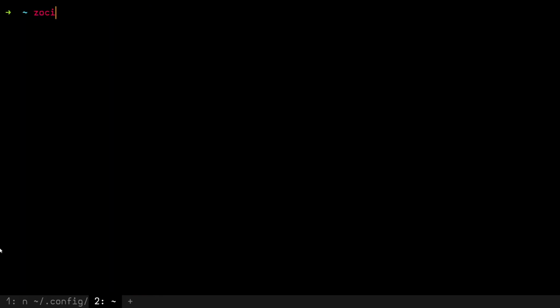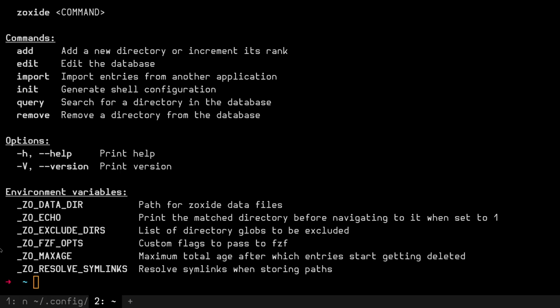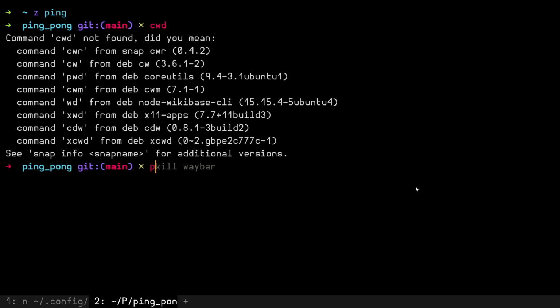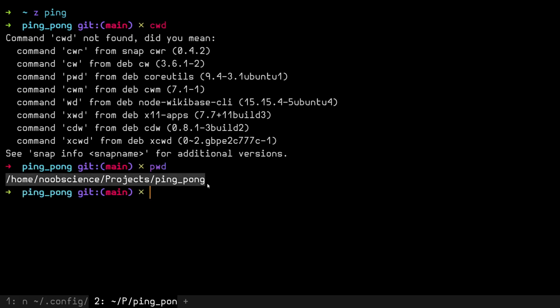We use zoxide, which if you don't know is a really awesome program that essentially creates a database of all of your recently visited directories and just fuzzy finds to whichever one you want. So if I press Z ping, it goes to ping pong, which is in noobscience/project/ping pong. So I just skipped the extra step of having to type out 2 words, which is quite ironic.